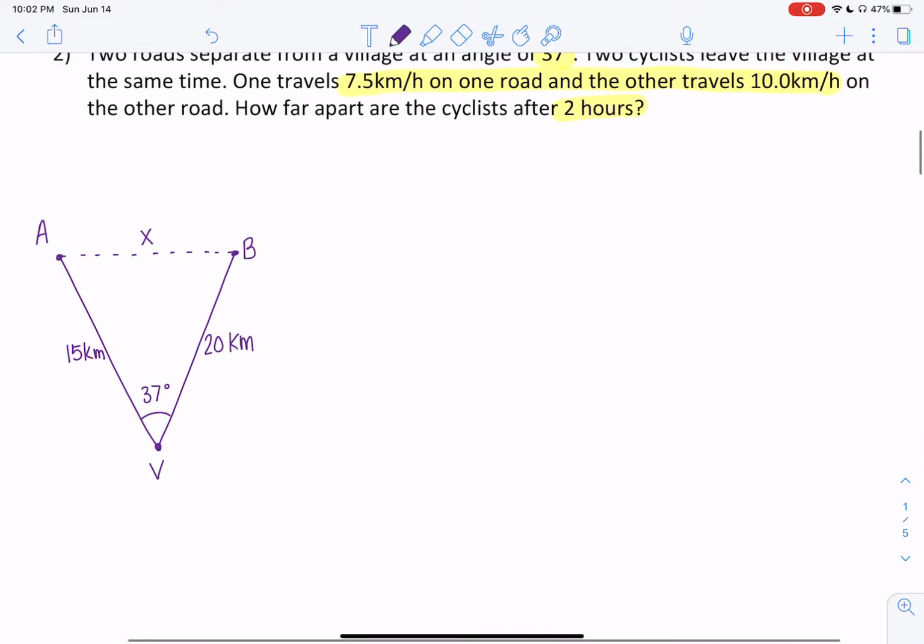So now we start by labeling our triangle. So we have our capital letters on the angles, and now across from each angle, we need to put the matching lowercase letter. So across from capital V is lowercase v, across from capital A is lowercase a, and across from capital B is lowercase b. Next, I start looking to see if I have a full pair and a half pair. If I look here, I do not have a full pair, so this is a cosine law question.